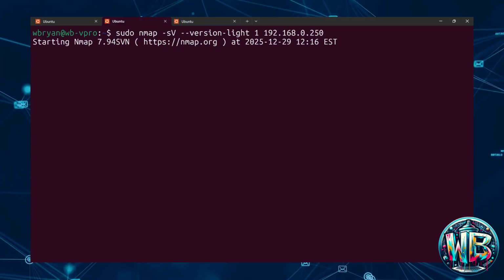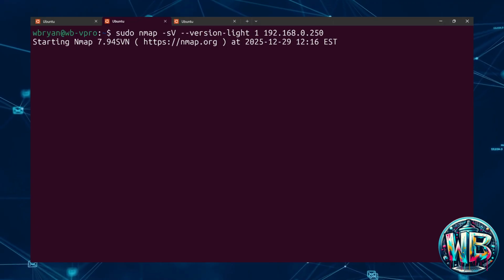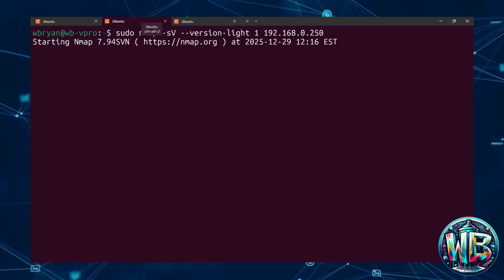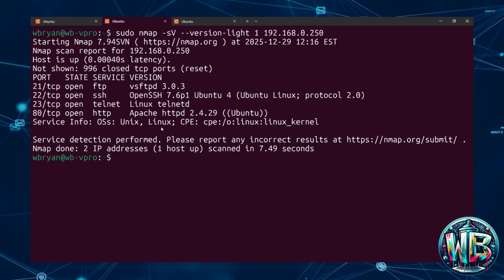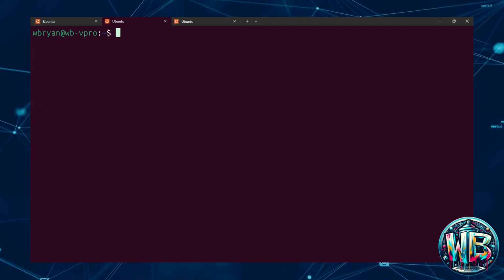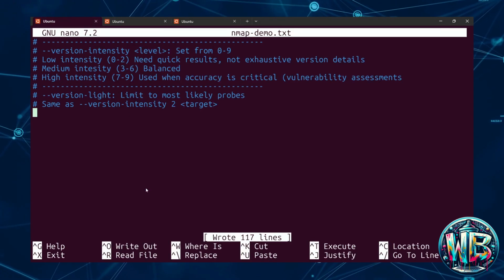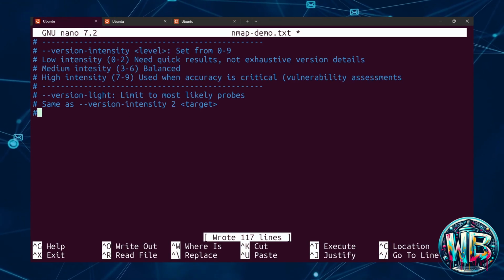And we're going to run this, and it should take about the same time as the one that we just ran. So we'll go ahead and let this run. All right, there's our results here. So we've gotten our results back. We can clear the screen. Some other ones that we can do here too that I want you to be aware of.